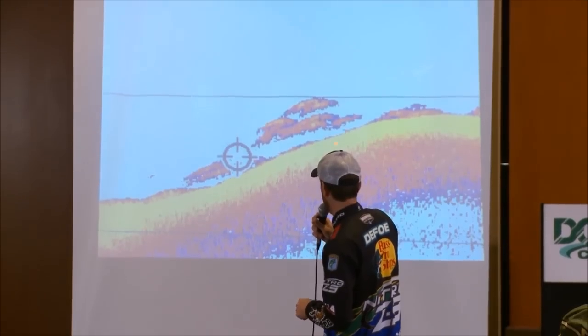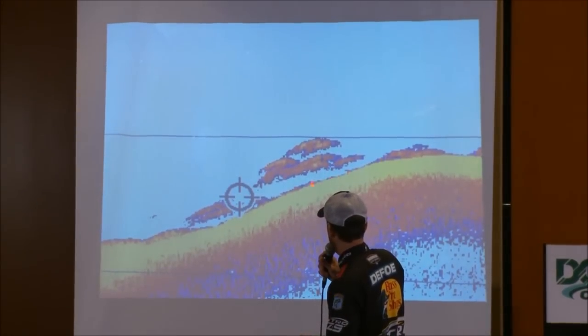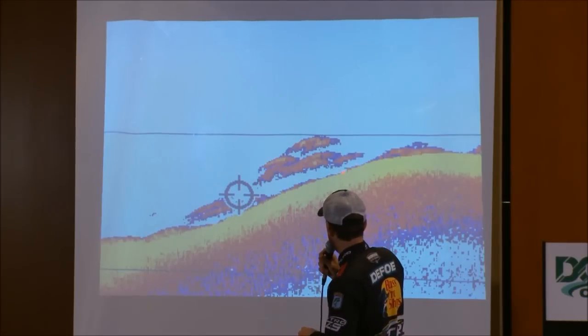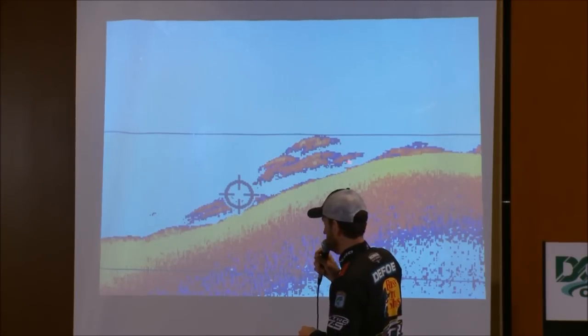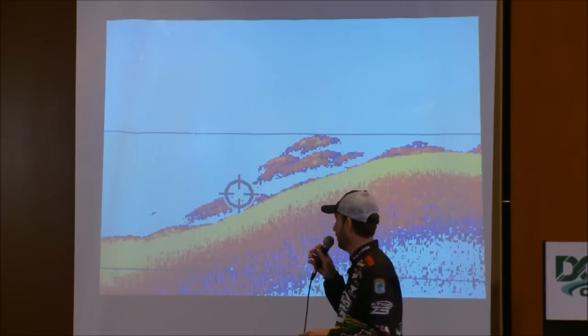If you're on a lake you don't know, it's very good to have a track to follow your way back home with. Just with the yellow color bottom you can really tell it's a hard bottom, but there's not really anything — there's some rock right down in here. You can kind of see by that. But up here it's hard but there's not really anything on it — it's just good solid bottom, not anything soft at all.